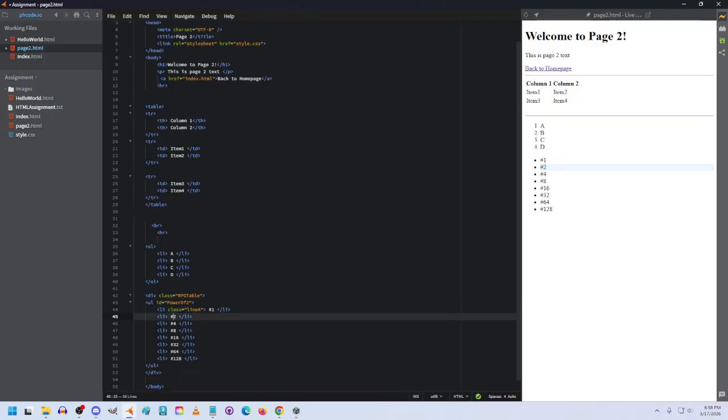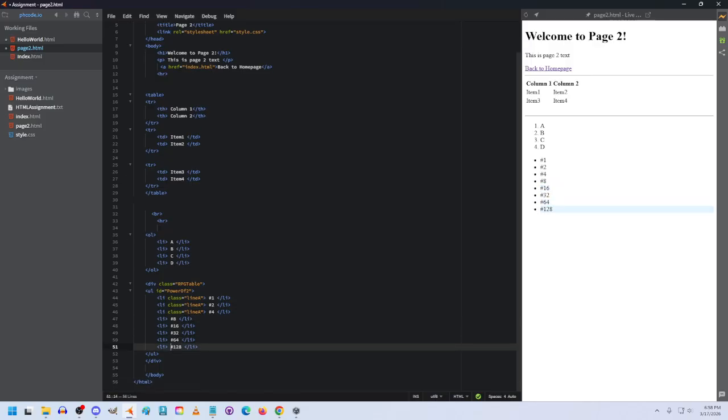I'm just going to go in. It might be easier to go up. So alternate these between B, A, and B.